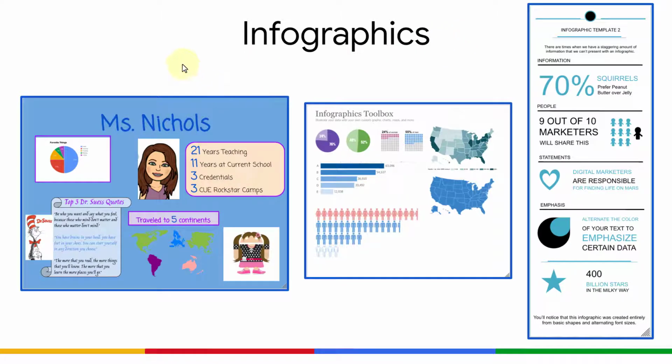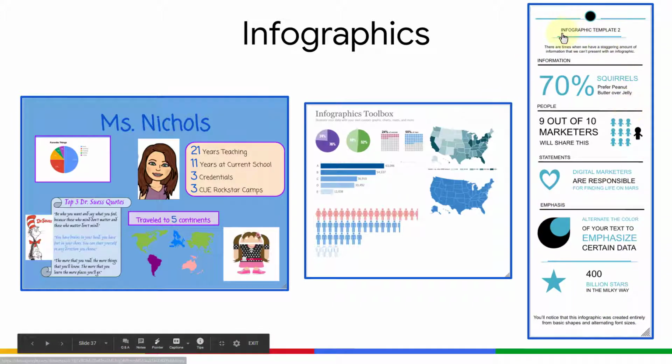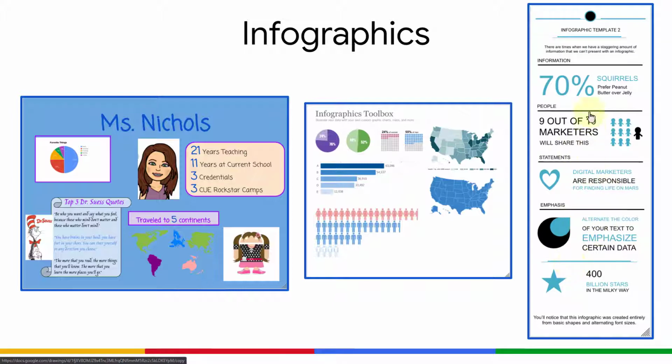Infographics. I love infographics. This is an example of 3 different kinds. You can see these vertical ones, which you see a lot of typical ones where they have the lines and they have some sort of graphical interface. Maybe there's a graph, maybe there's some sort of icon, but usually there's some sort of numbers or visual representation. Same thing here on this one. And this is almost like a poster, but it's an infographic about the teacher.